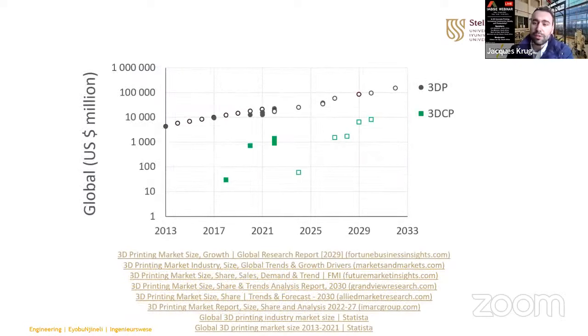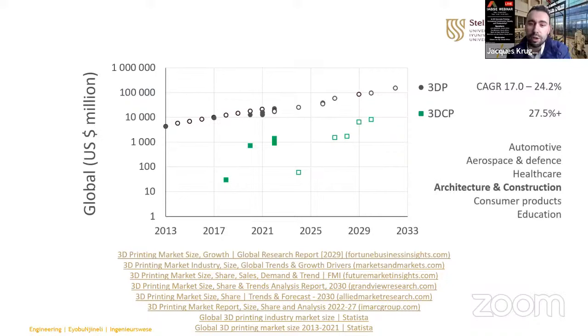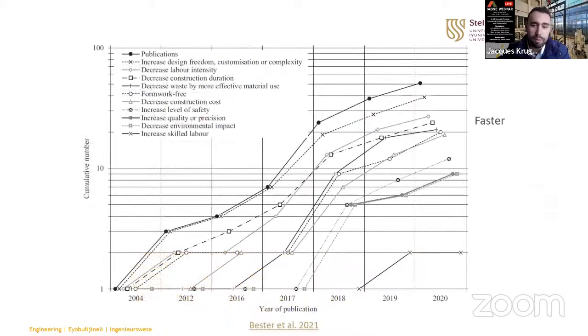Now, to give a perspective on construction printing as a portion of 3D printing. From 2022, the concrete printing industry was 7% of the 3D printing industry's market share, but this is anticipated to grow to 9% in 2030. If you look at the compounded annual growth rate of 3D concrete printing, it far exceeds that of just the printing industry. This confirms that architecture and construction was included as a 3D printing technology in the larger printing industry.